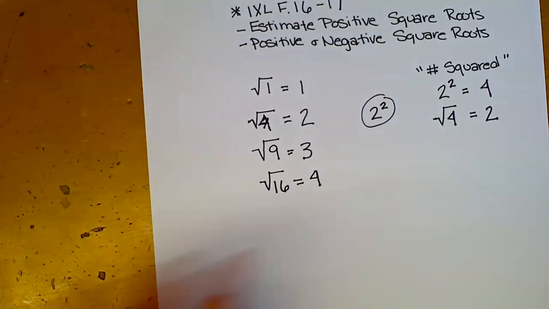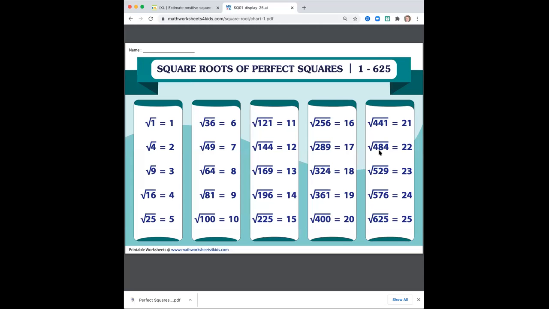One thing that I attached to the assignment for today that will help you as you're remembering these and learning to memorize them is a square roots of perfect squares sheet, and this is going to come in really handy as you do this assignment, and I'll show you why. So this is attached to your assignment in Google Classroom.